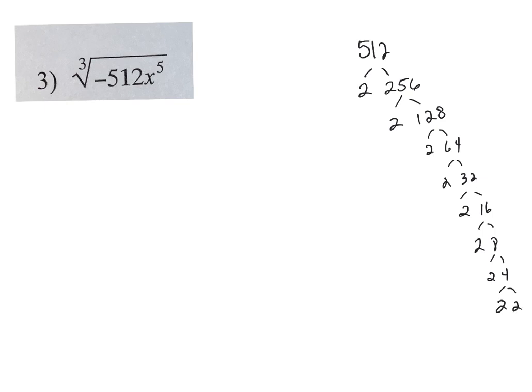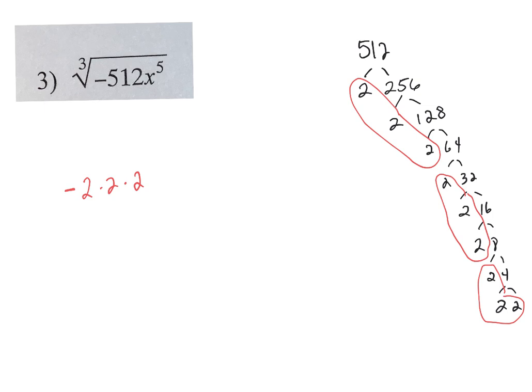All right, so that would be my factoring. All those 2s, all right? I am looking for groups of 3. So every group of 3 can come out. So 1, 2, 3. Those are my 3 2s. A 2 can come out. These 3 group up. So a 2 can come out. And then these 3 group up. So a 2 can come out. All right? So actually I have no numbers that are left inside the radical. All right? Because it was a negative on the inside, I'm going to take a negative out as well.